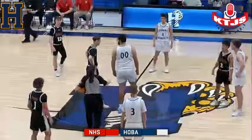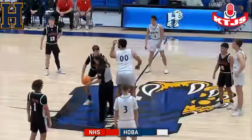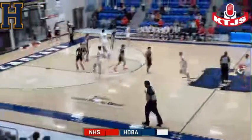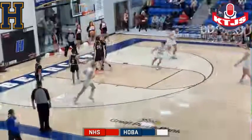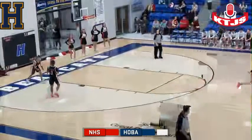The Bearcats starting lineup includes Jackson Allison, 00, number 3, Hayes Porter, number 4 is Ethan Funkhauser, number 5, Ty Harmon, who gets the carom on the tip, and the Cats have the ball as Blaine Shelburne is the 5th Bearcat in the starting lineup. Porter drives, kisses it off the glass, and the Bearcats have an early 2-0 lead as we're just underway.